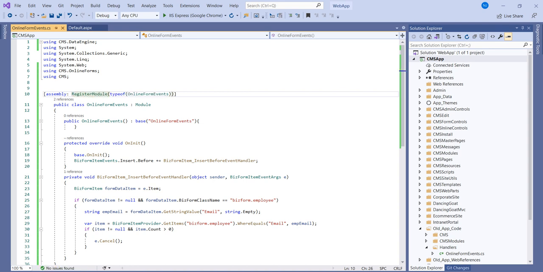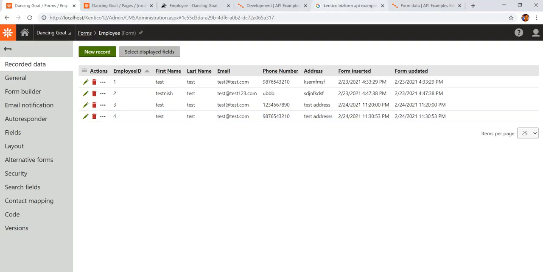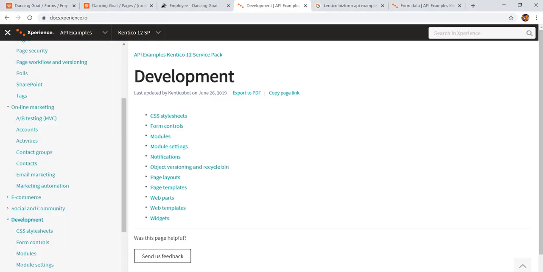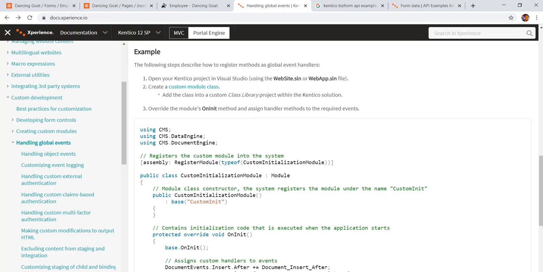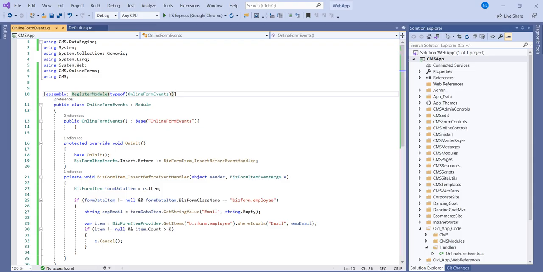In case you are confused about it, you can also check the documentation. So you can see that the assembly discoverable attribute is here. So let's compile it again.